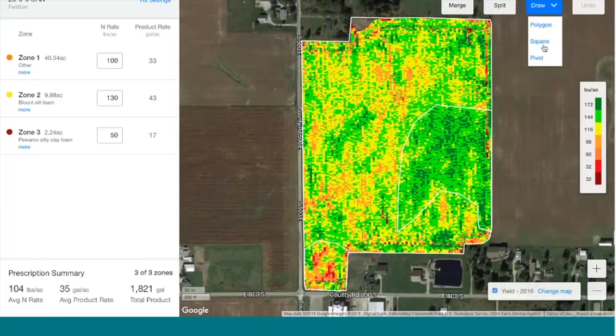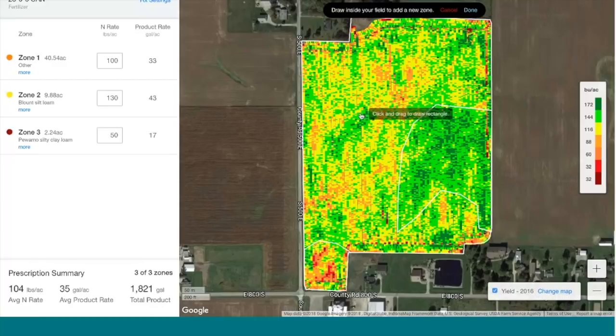Another thing that folks commonly do is draw a square. You click to draw a square in the field, and you will basically put in maybe a test strip across this field that says, hey, yes, I'm creating a variable rate script, but I want a static rate to be run through this field as well, so I can do some comparison at the end of the season about how my variable rate script yielded compared to my static rate script, so you can really understand how that might have worked.